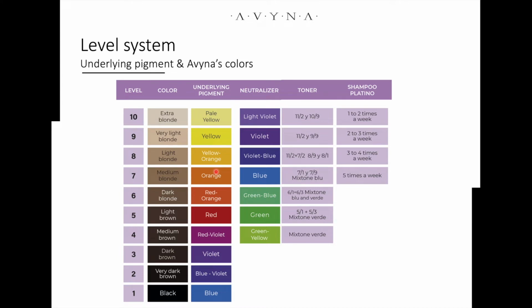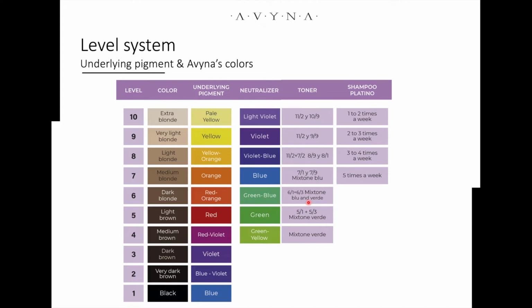Now, we must understand the underlying pigment. This is a natural hair pigment that is in everyone's hair, but it is visually exposed when you're lifting 2 or more levels. It is also good to understand this because it will tell you the level you're at. For example, if I have a client who is a natural level 4 and I'm lifting her to a 7, I'm going to be exposing some oranges.